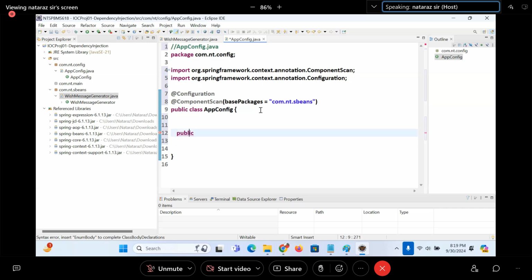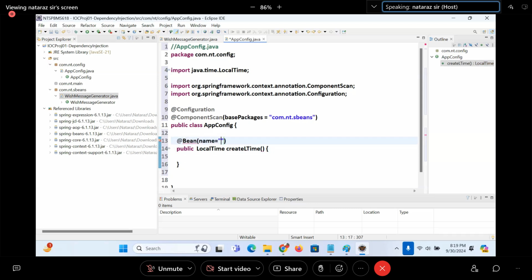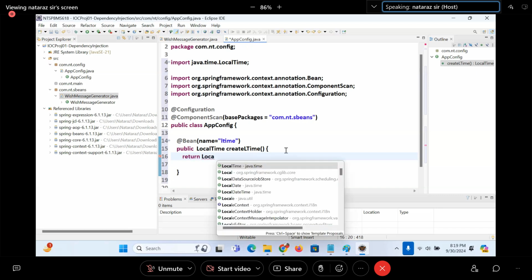Public LocalTime. Create L time. Any name you can give, Babu. Not a problem. Yeah, tell me now. @bean name is equal to L time. Any bean ID you can give. That's not a problem. Yes. Return, what is this? LocalTime dot now.